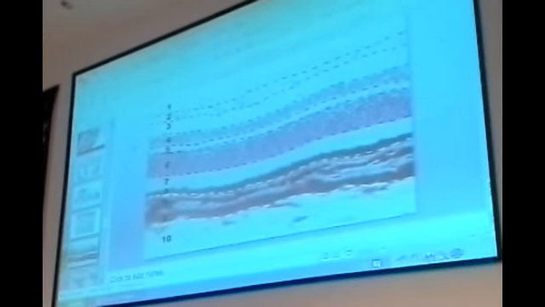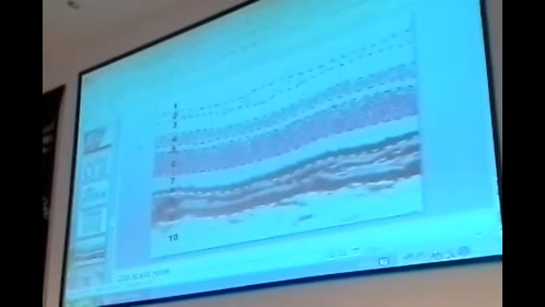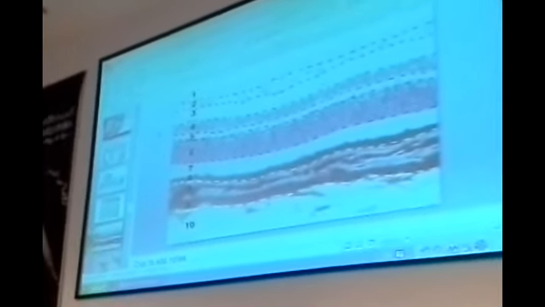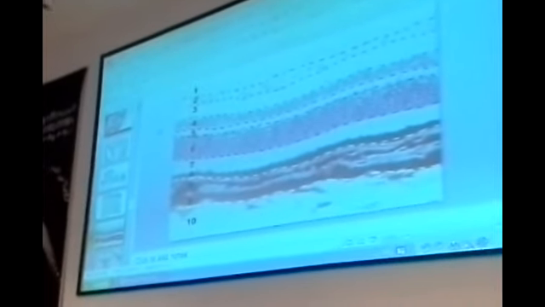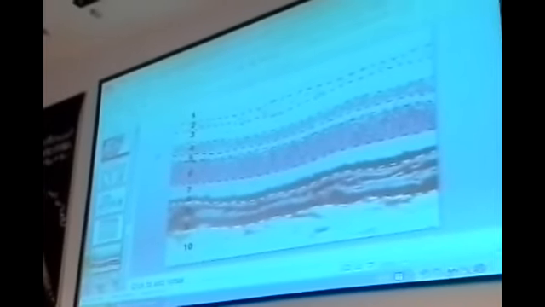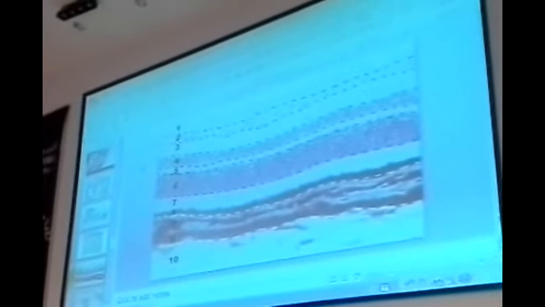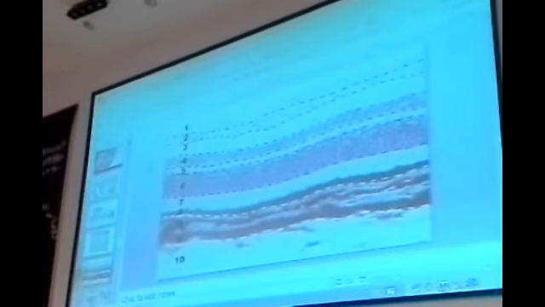What is the area which contains only cones? Fovea centralis, where you can find the tallest cones. And where you can find no cones and no rods? Optic disc, the blind spot. Okay.